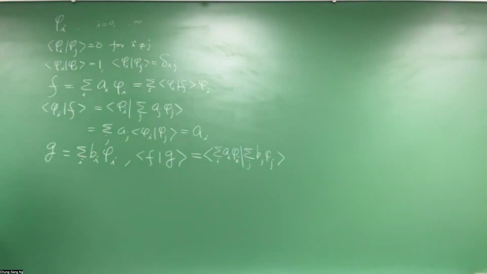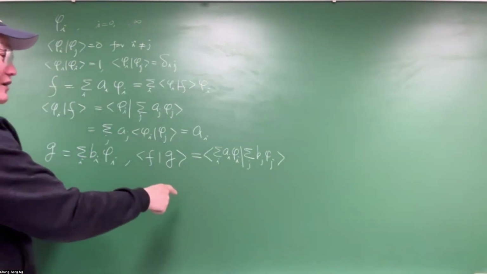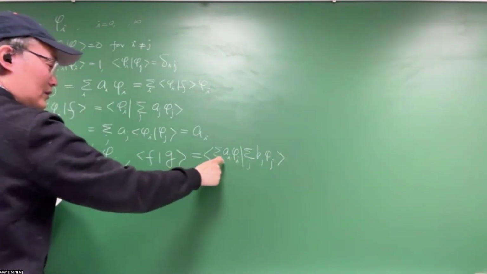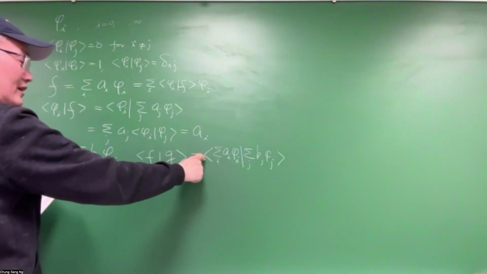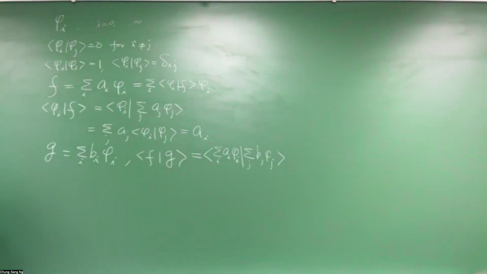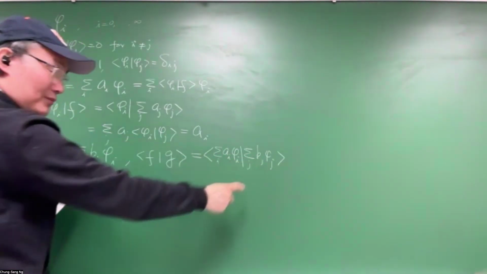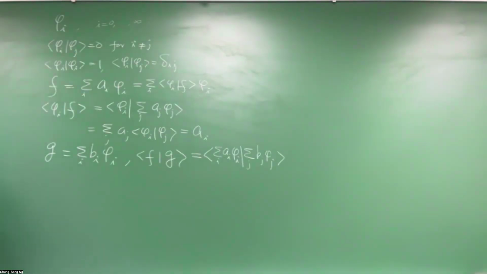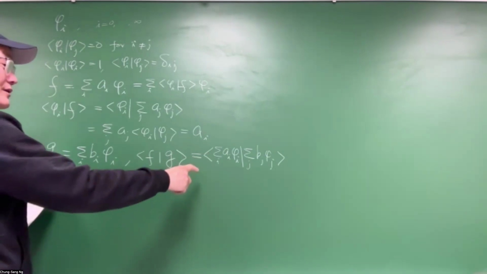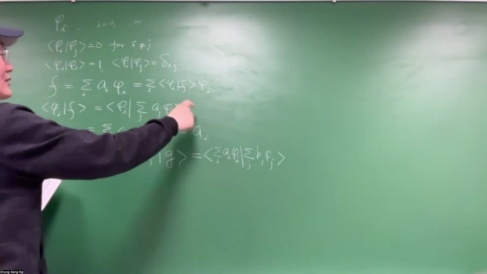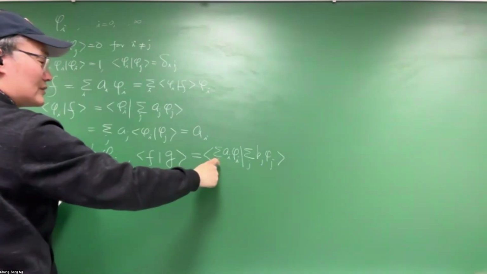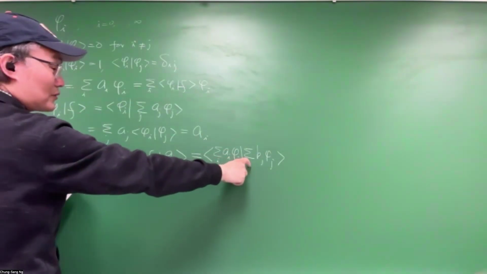Right, and following the same way, you take out all the constants, it becomes just the scalar product of phi sub I, phi sub J, because all these a sub I, b sub J's are just numbers. They're just constants. You can take them out of the scalar product. And the scalar product of phi I and phi J is the Kronecker delta. And so you can use the Kronecker delta to do one of the sums.